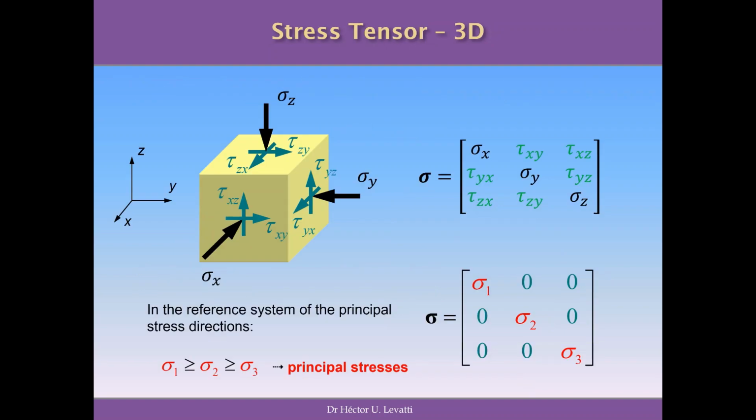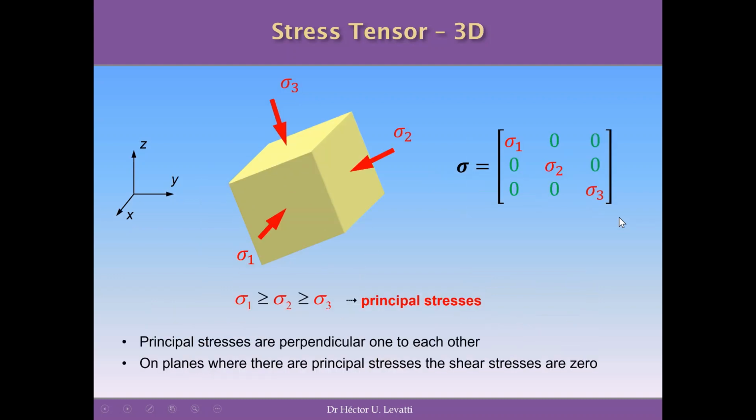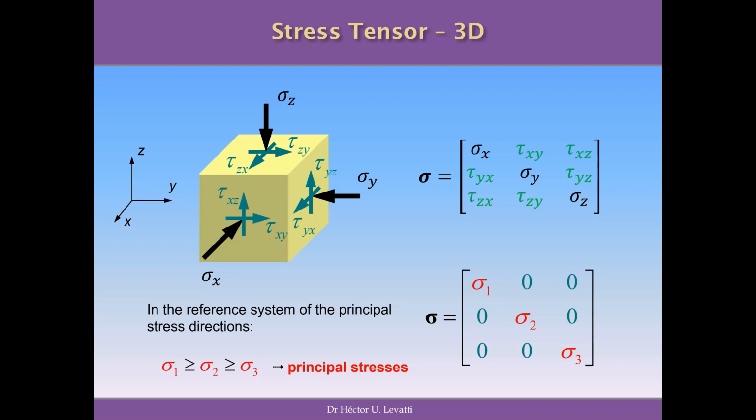We have studied then the stress tensor in 3D. We know that there is a property of symmetry for this tensor, and we said that there is a set of principal stresses, and this is exactly what the principal stresses represent in a problem. For example, you start with this problem where you have defined the axial stresses and shear stresses in the two horizontal and one vertical direction.